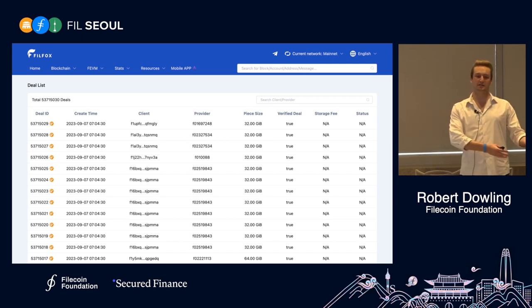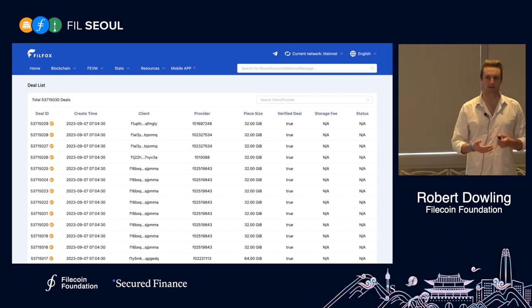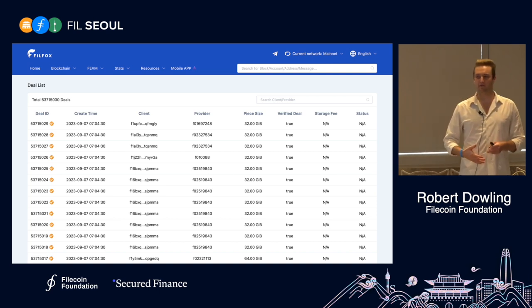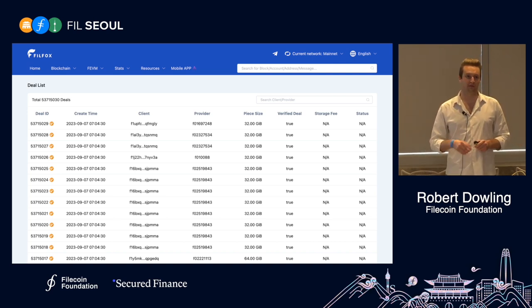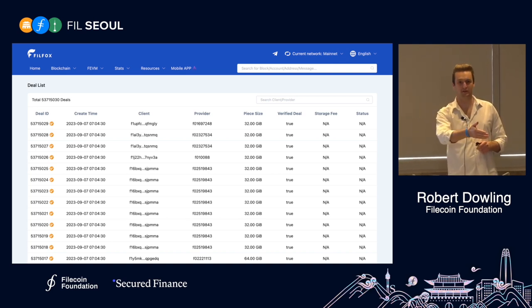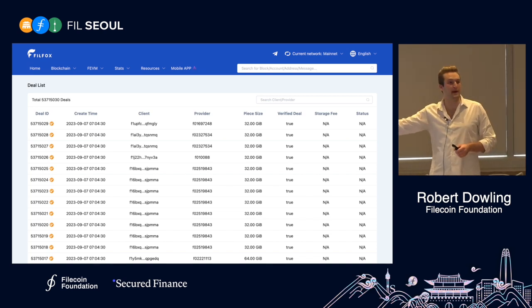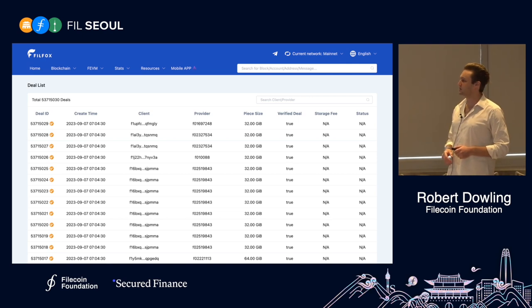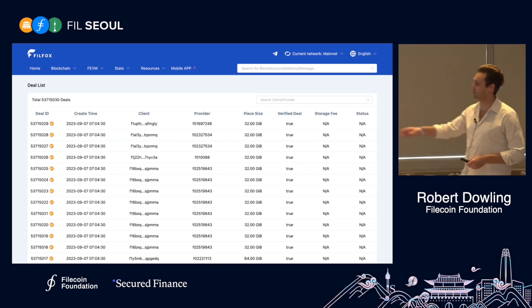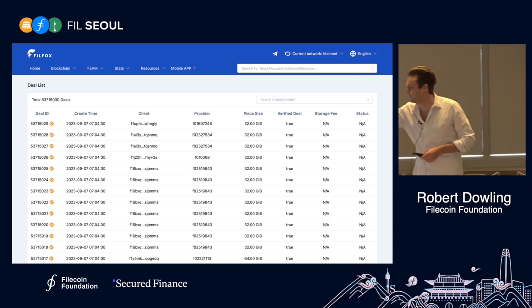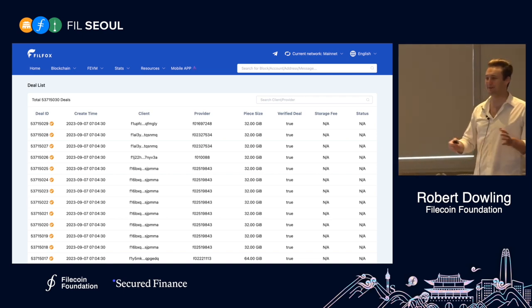Another misconception. The first misconception we discussed was, where does FVM sit in the stack? Another misconception I'd like to bring up is, what is a storage deal actually? Most people, if I were to just say storage deal, think it's the actual data that is stored with these storage providers. This is not true. When we say storage deal, what we're actually talking about is all of the metadata that describes that deal. We're not talking about the actual data being stored. And so you can see here, you have all of this metadata. This shows all the recent deals. I just pulled this picture today.